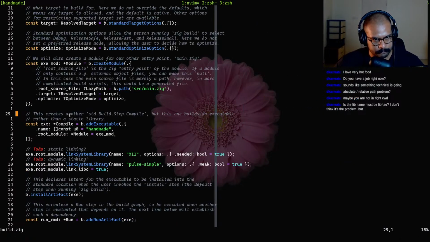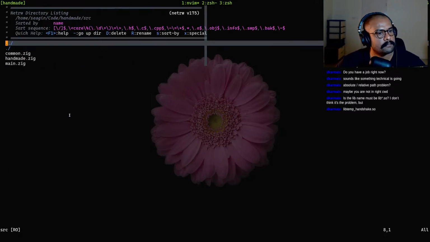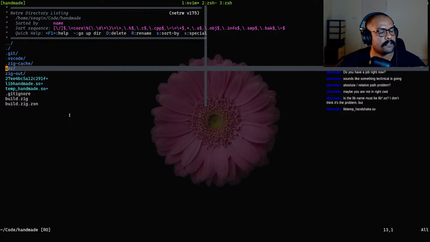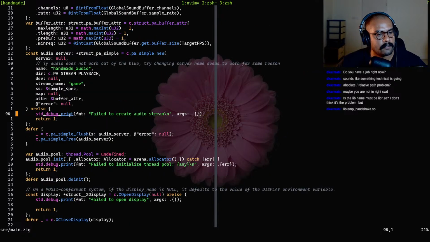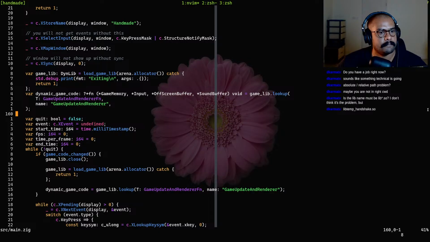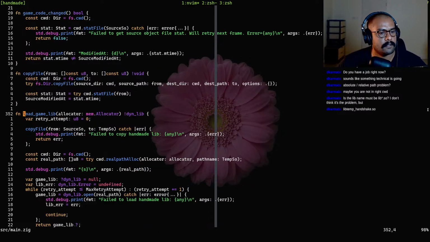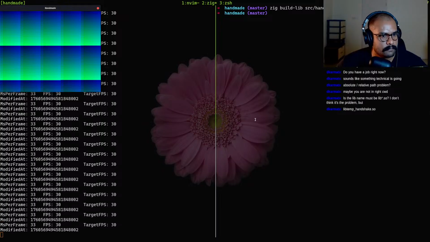I think it just names it after the executable. Just adds lib to the executable name. No, that's not it. Because when it loads the first time, where is it? Delete, quit. Yeah, it loads it the same way. I copy the file and then just load the lib. So it wouldn't work the first time either.